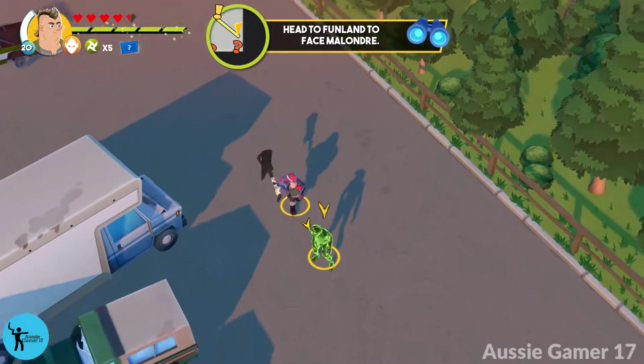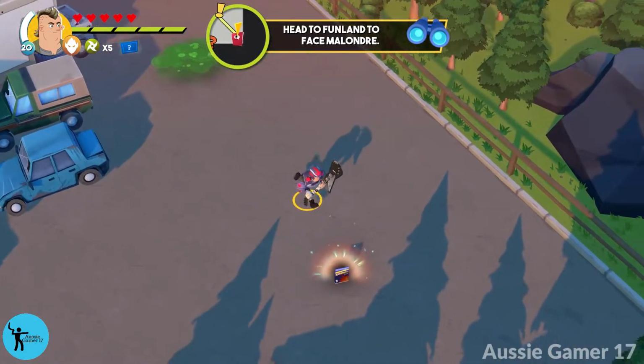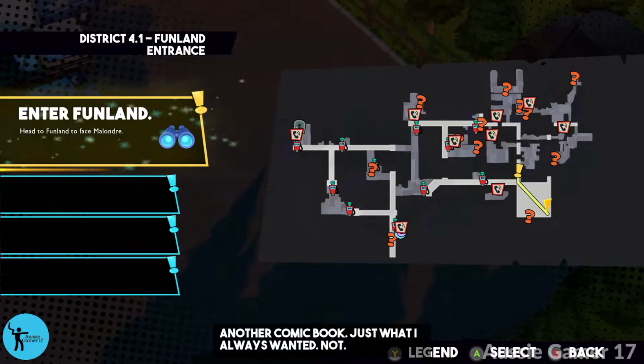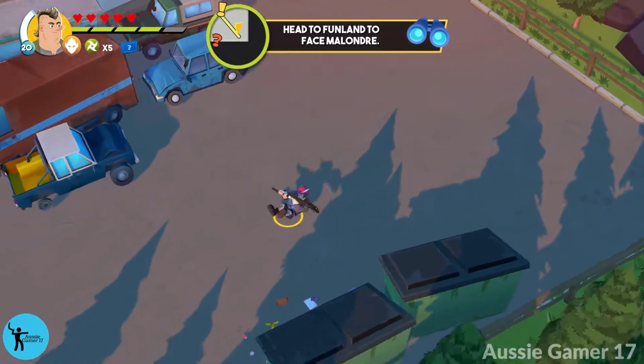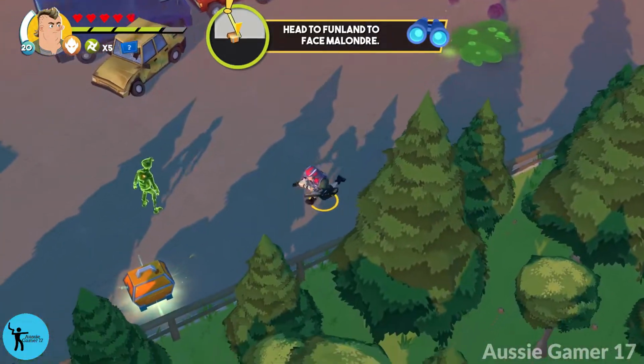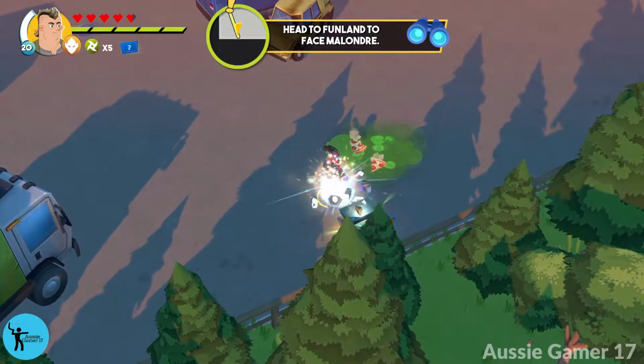Look what we get. So we're in area 4.1. I think I forgot to mention that. And this is the comic book for 4.1. Let's open up the map, show where we are, and go get that other question mark, which will be the chest I was talking about as well. There it is. Open that. Yum, yum, yum.